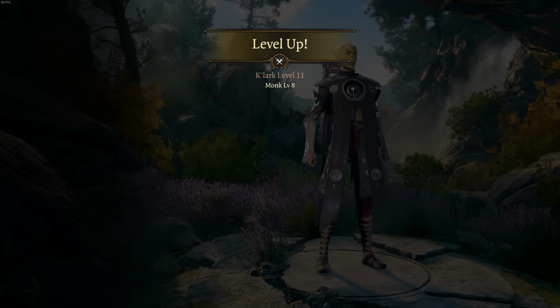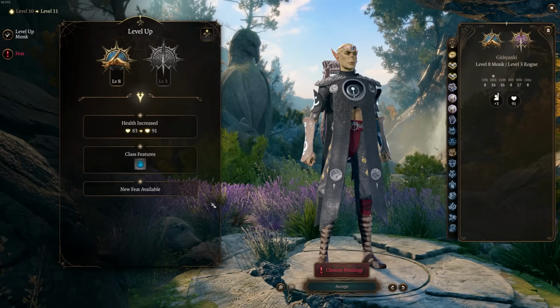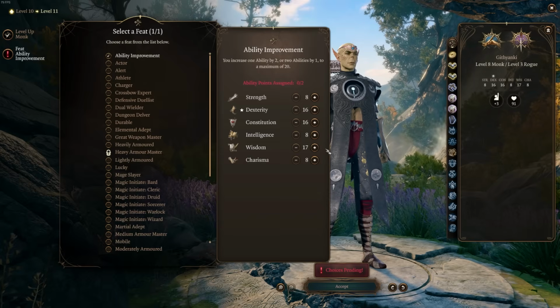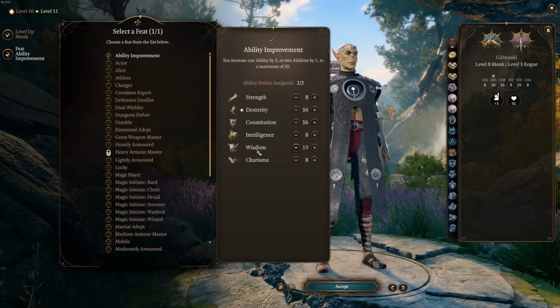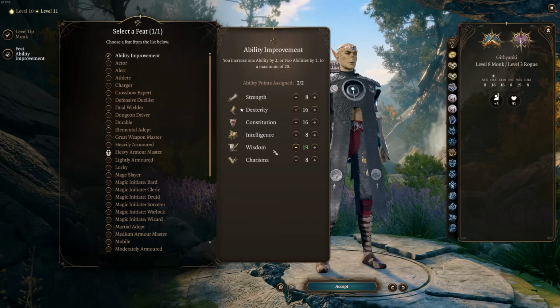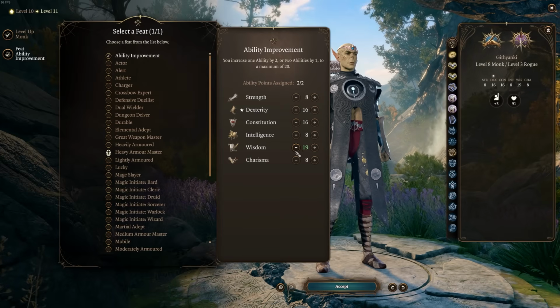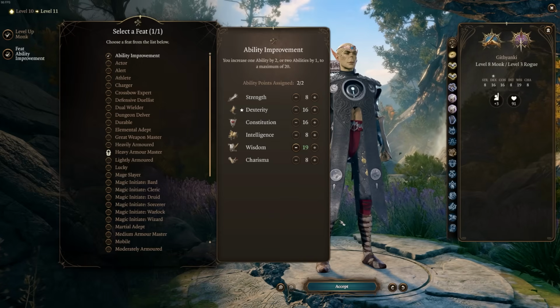Then at level 11, we become a monk level 8. This is going to give us a new feat. With this feat, we want to take an ability improvement and increase our wisdom up to 19. Now, it looks like this is an odd number, but don't forget, we took the ability improvement from the hag in Act 1. So in reality, this is 20 wisdom, and we're going to need that wisdom to improve our damage. I'll show you how soon.